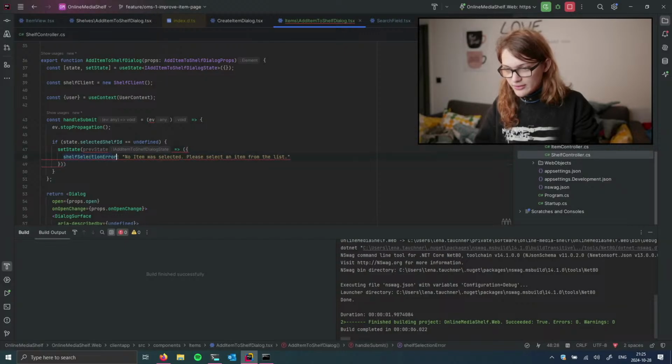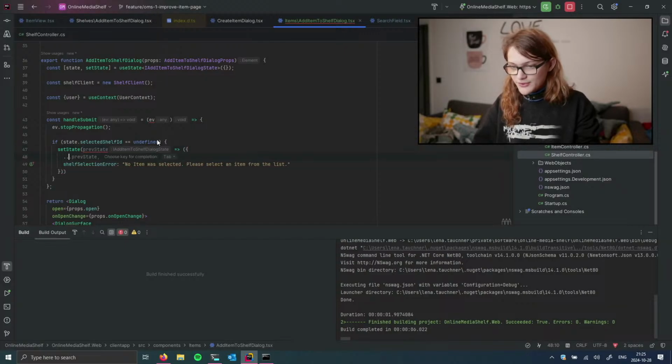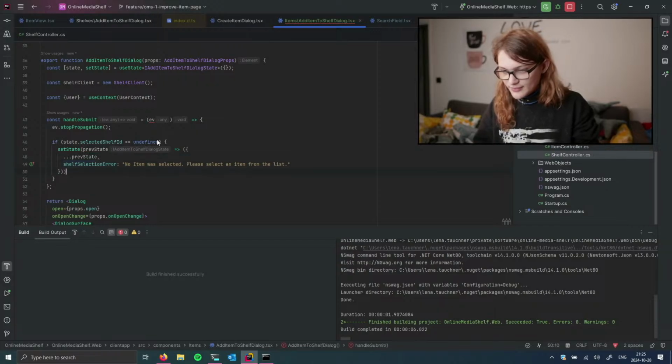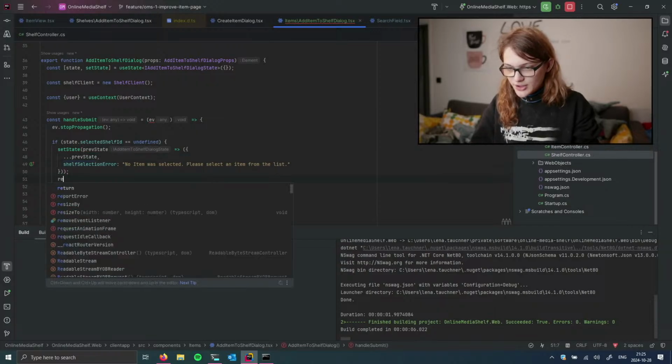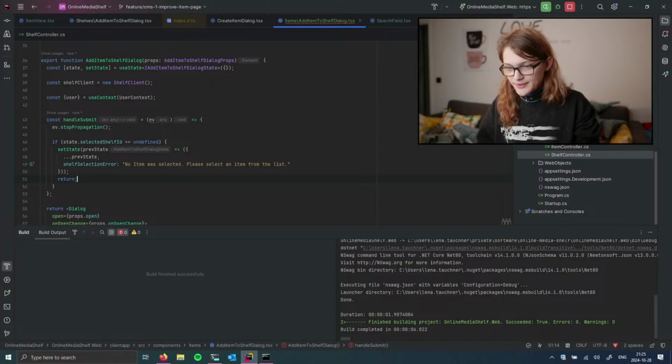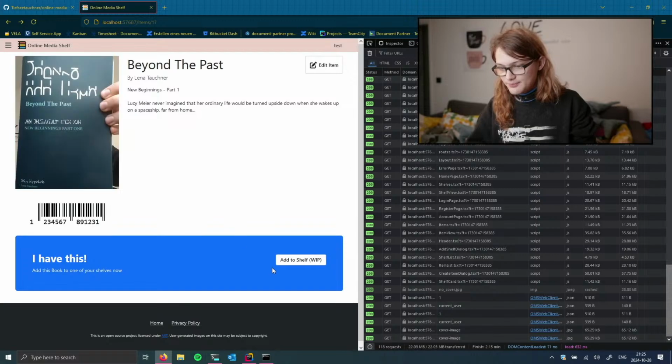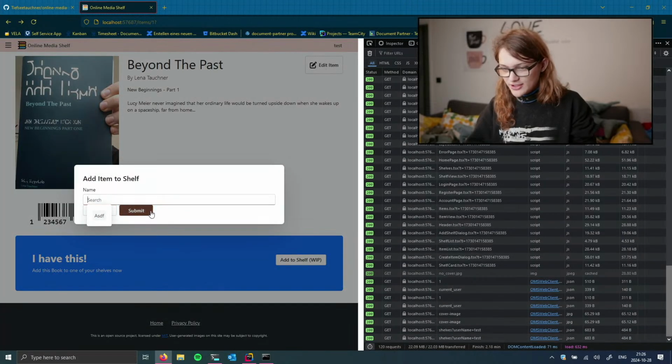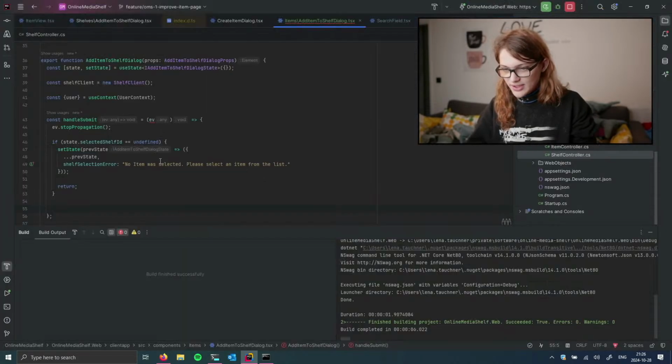Well, there's no error. Shelf selected error, dot pref state, and return. So we can set errors now. In theory, if I just click submit now, okay.